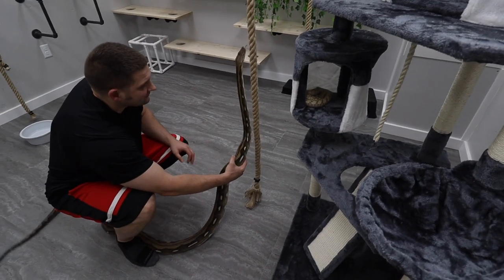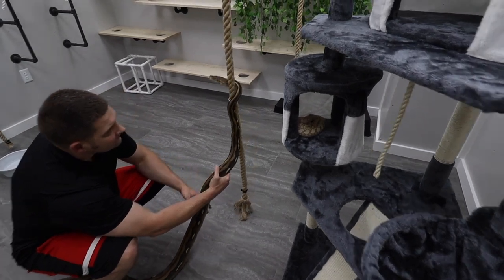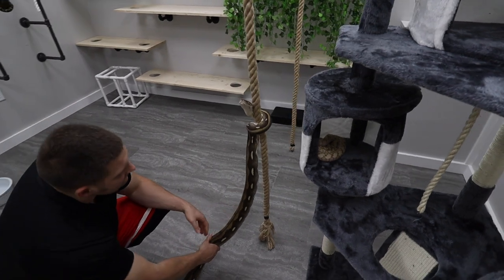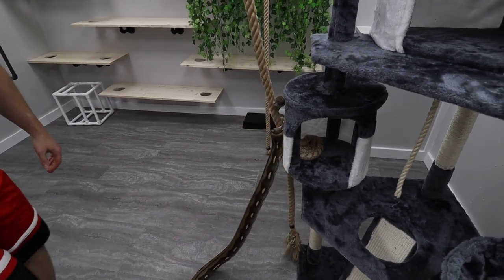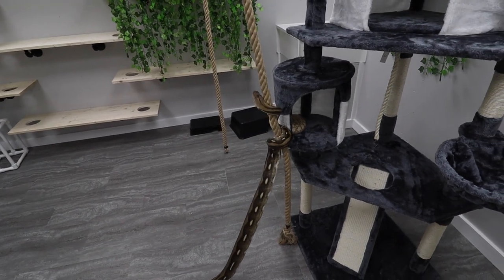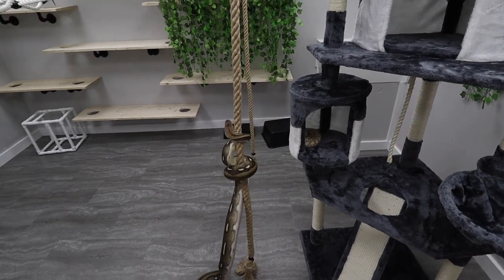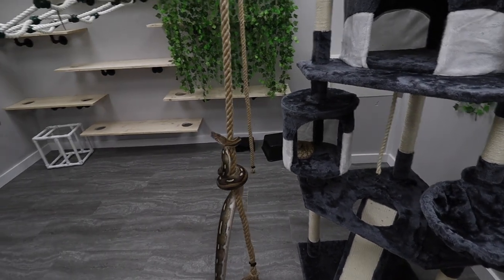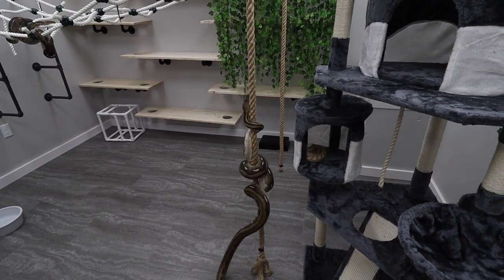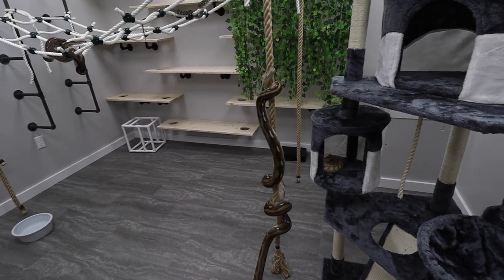So we're going to try to show you guys really quick. One of the things that really impressed me was that, I don't know if you guys can tell just how thin this rope is and how big around that girl is, but she has so much strength in her to be able to wrap around that thin rope, and you'll see she will climb her way right to the top. And so going back to what Blake was saying, that's really the whole idea behind the way that he laid this room out, was just to give them the ability, if they want to, to climb around and get that exercise, not even really exercise, but just use their bodies the way they would in the wild, right? Exactly, yeah.